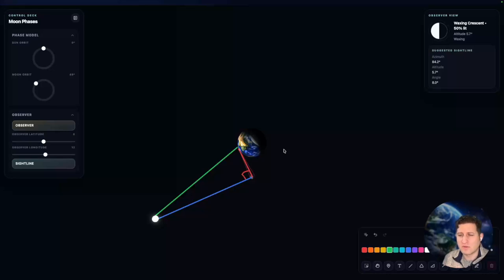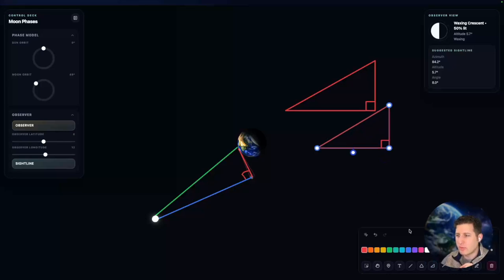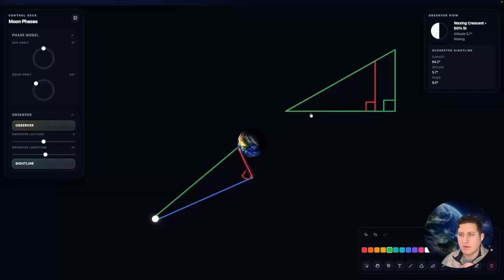Now, why is it so significant? Well, let's just remind ourselves something about right angle triangles. If you draw a right angle triangle, okay, so we got this right angle triangle here. Now let me draw another right angle triangle. So if I draw another right angle triangle in green, you may remember from our previous lessons that if you have 2 right angle triangles that share the same angles, right? And you can see here that their left corner is the same angle. This angle here, let's just draw it for you. This purple angle here is the same for both the red triangle and the green triangle. Well, that must mean that these 2 angles, these pink angles, are also the same.